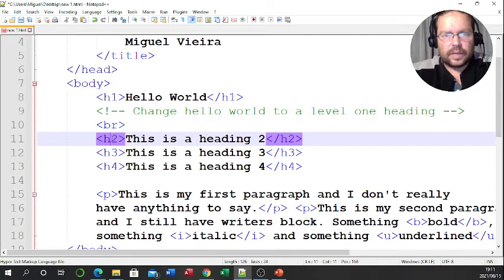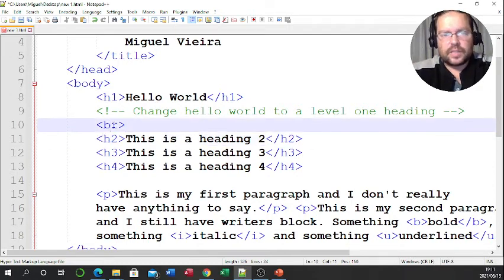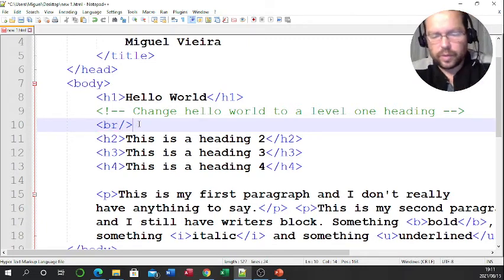you'll see it doesn't go purple like these other ones do. Now it's a self-closing tag, and Notepad++ is waiting for you to put the / at the end so it becomes a whole. It's got an opening part of the tag and a closing part of the tag, and there we go. So that is how you create a space when you push enter in Word in a browser. I'm going to do it twice, BR, just to make it visible so when you see it move you'll notice it. So I've saved it.